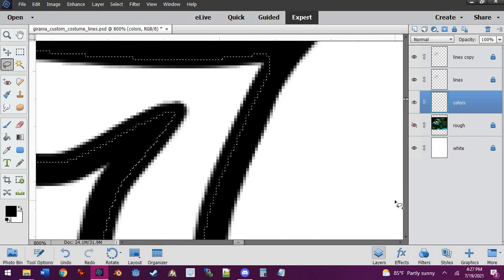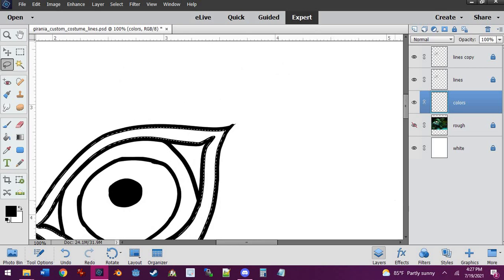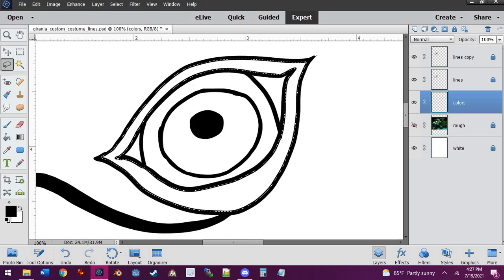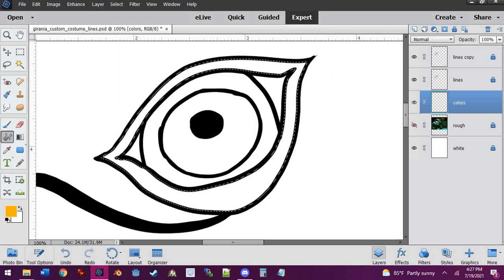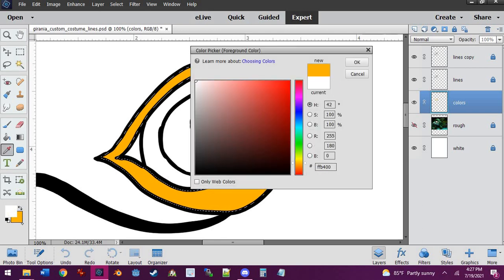It happens. It does. Alright, so this is Garania. We know it's Garania, but let's just say we were doing, I don't know, Jackal colors. Orange. Grab your paint bucket, make sure you're on the color layer, bucket fill. But okay, now we've got it colored orange. We don't want to leave it orange. We want to go a slightly darker color of orange.